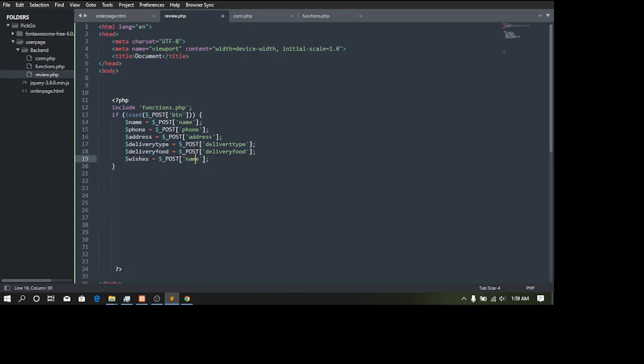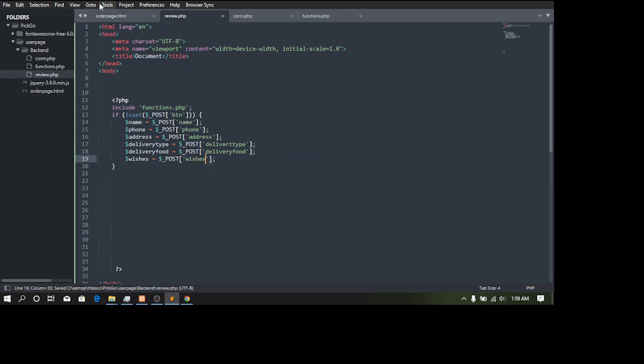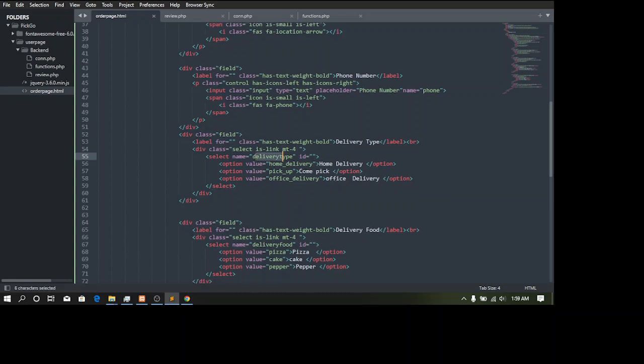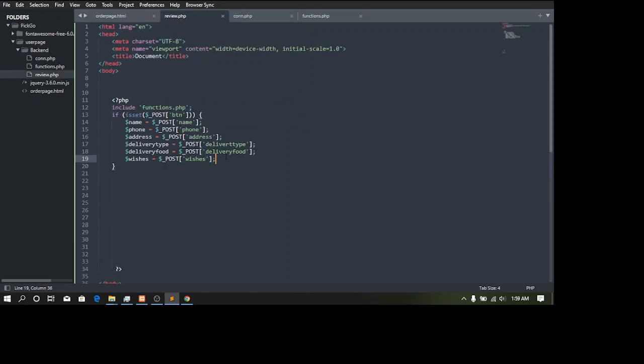It's going to be wishes. So we have the delivery type here, we have the delivery food, then we have the wishes, then we have the btn. Okay, we are good to go.